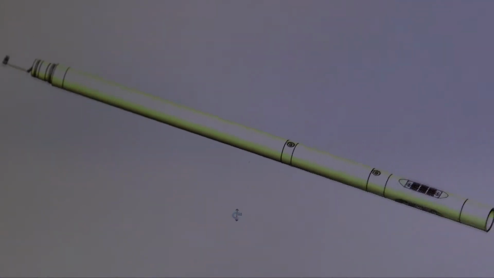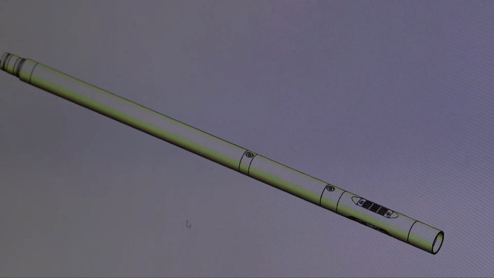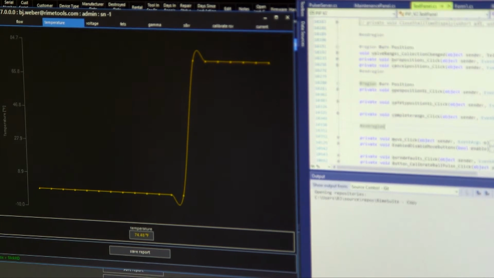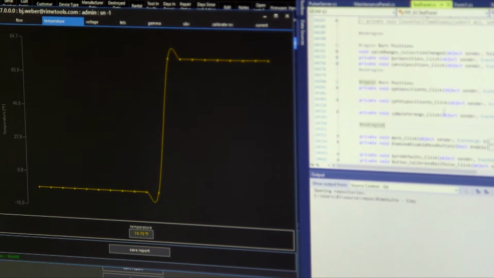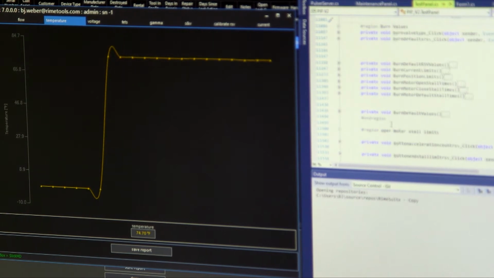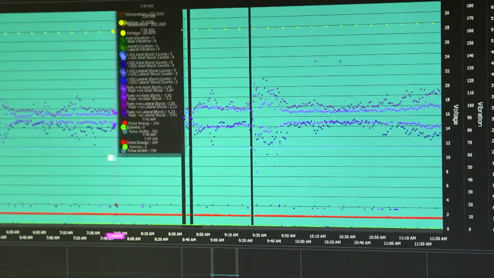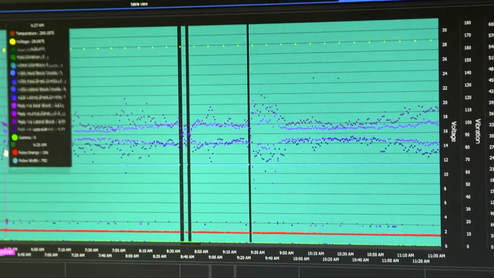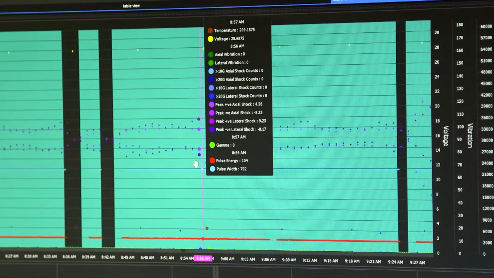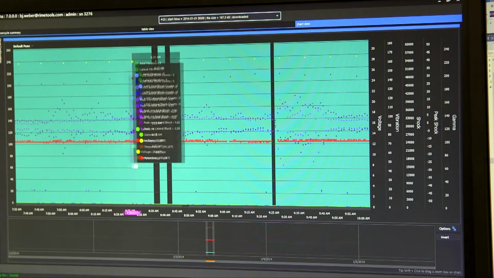Once we go through this entire process, we have a product that is ready to be manufactured and tested. Modern measurement while drilling tools aren't just metal, wires, and electronics. A huge part of what we do is firmware and software. The development of the firmware, which is the code that runs on microprocessors in our downhole tools, and software, which is the code that we run on our surface equipment to communicate with our downhole equipment, is a significant part of what we do as a company.